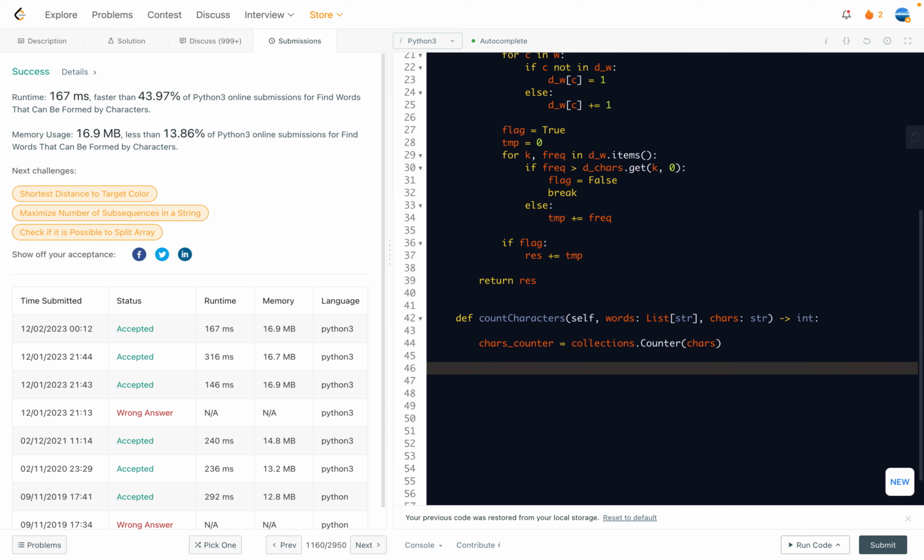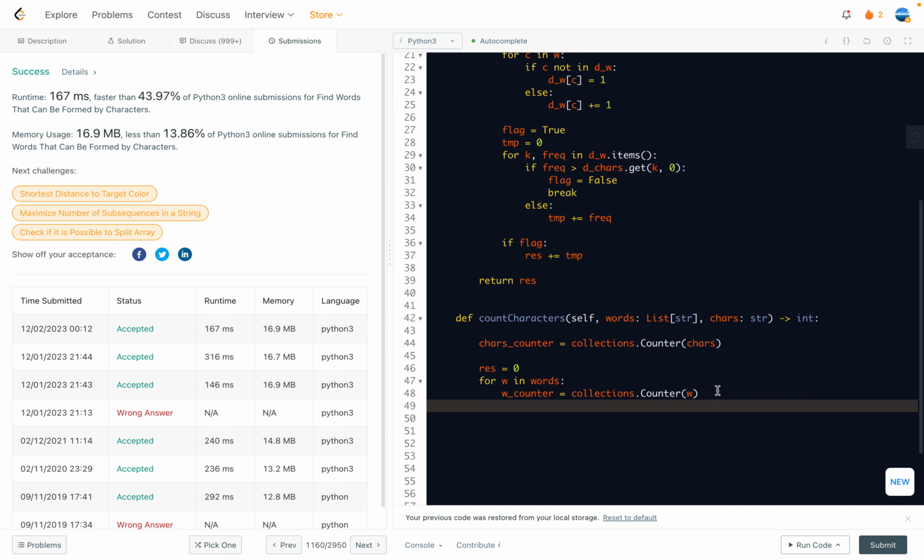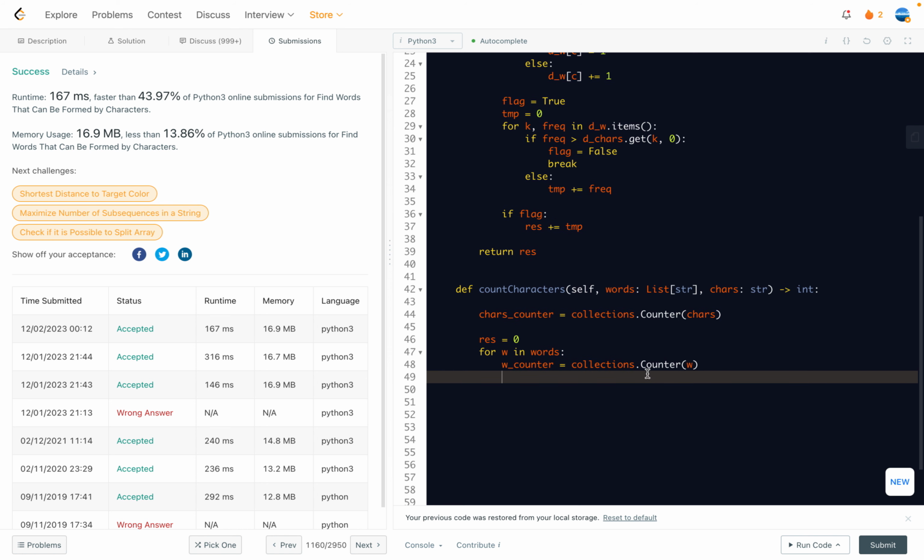Now let's set a result variable, and then for word in words, we're going to have a word counter. Let's count the corresponding unique characters and their frequencies. Then we hope that these corresponding frequencies are no larger than the frequencies in the chars counter.